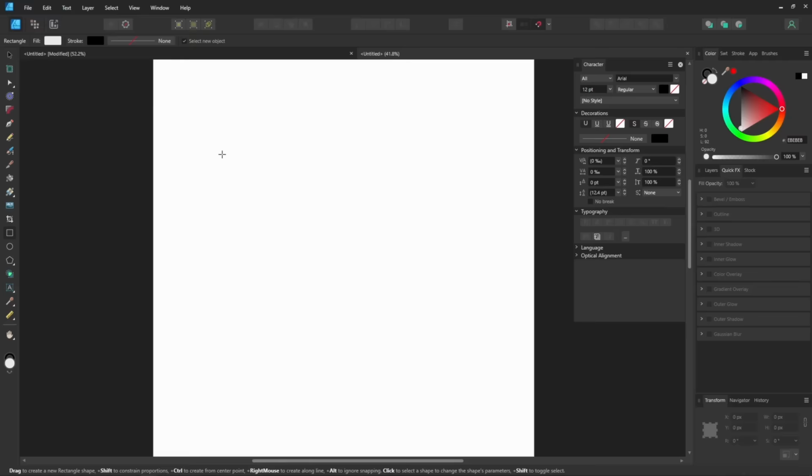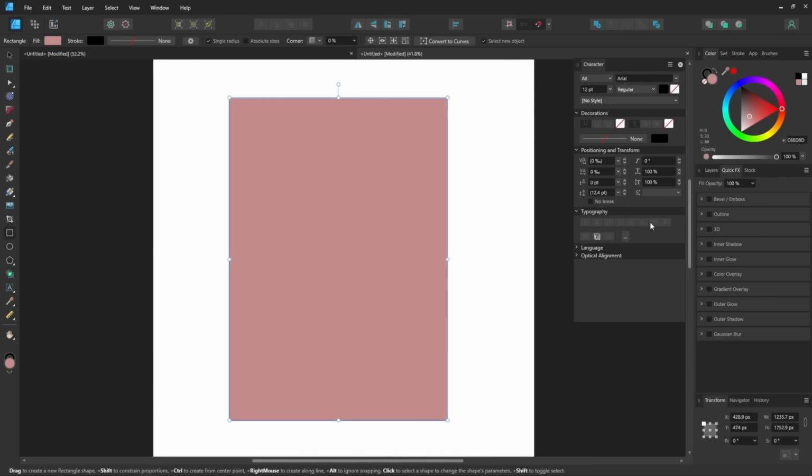I just want to talk quickly about the panels that I'm making here for these modular systems. So I'm just going to draw a shape with a random color. We'll go to quick effects and use 3D again. And we'll just increase the radius of this just a little bit so it's more visible, and up the opacity. So great, we've got that 3D effect. It looks like this has a little bit of depth to it.